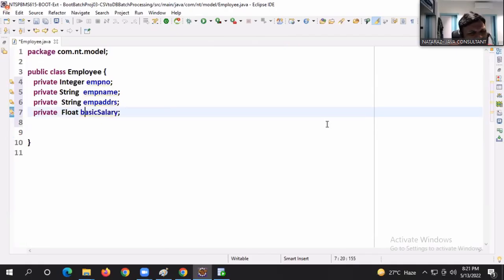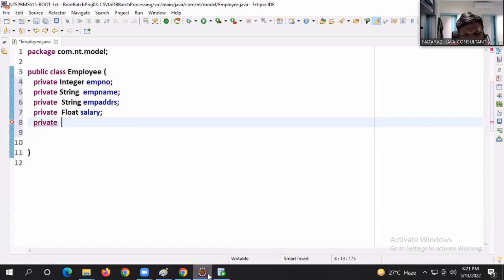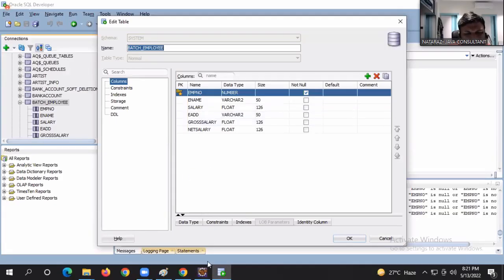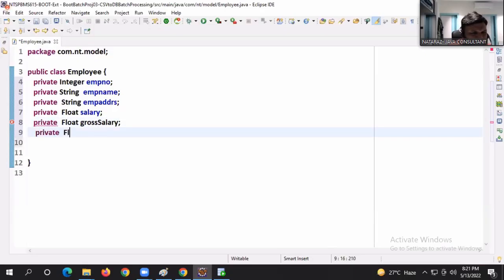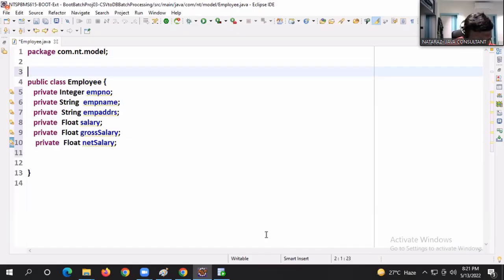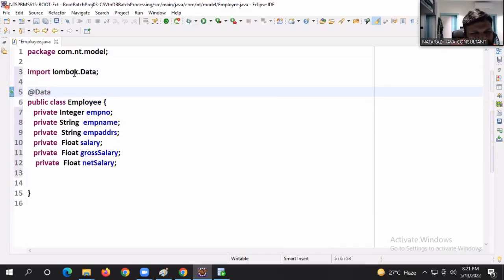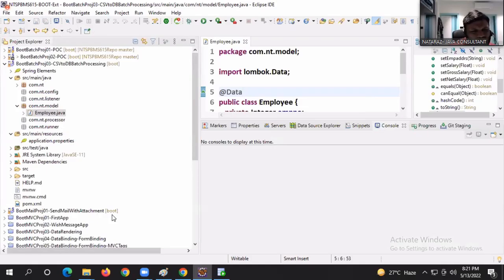Our salary also can be taken, not an issue. We'll take salary only. Next, in the table, what we have taken, guys? Salary. Next one, private Float grossSalary. Next, private Float netSalary. Are you getting my point or not? @Data.